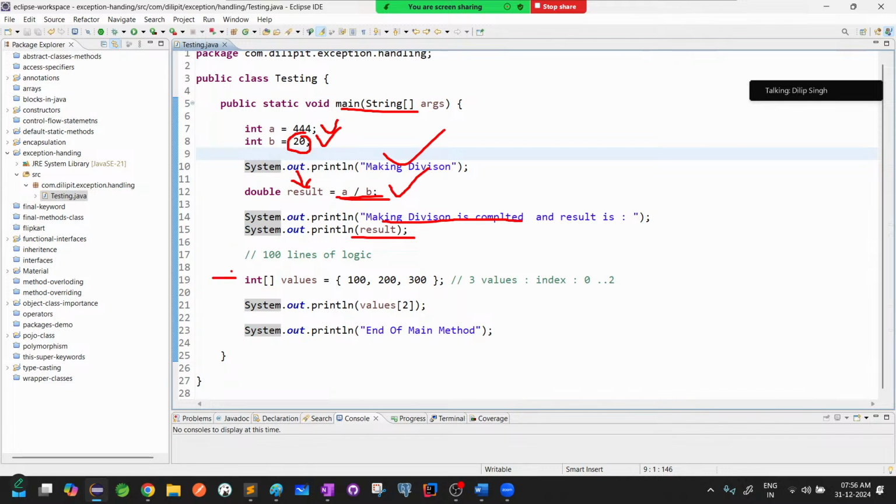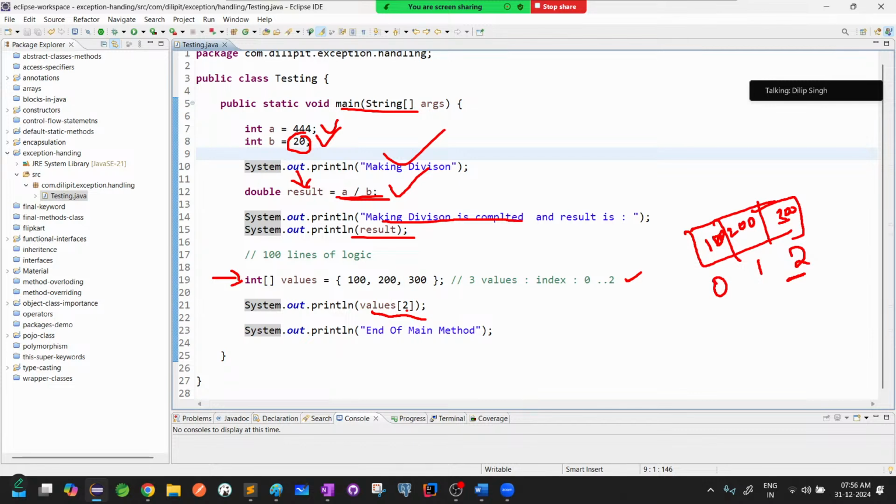Then JVM moves to line number 19, because you know that in Java the execution flow always happens line by line. In memory, an array will be created with 0, 1, 2 index, with values 100, 200, 300. Now you are asking for the value of index 2, which is 300.